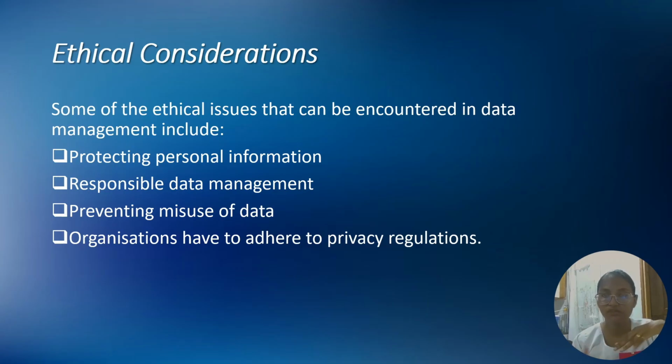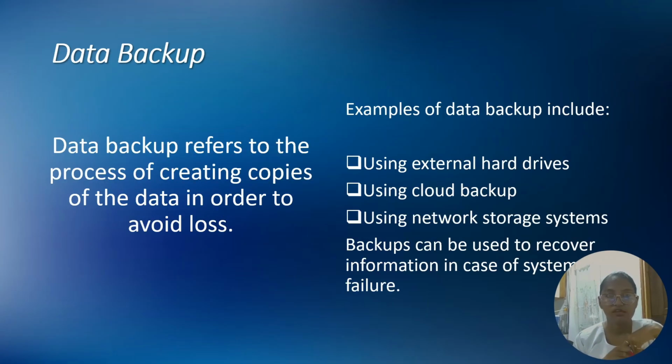Also, we have data backup. So data backup refers to the process of creating copies of the data in order to avoid loss. And to mitigate these risks, we utilize robust backup strategies like external hard drives or cloud-based storage. And backups can be used to recover information in case of system failures.